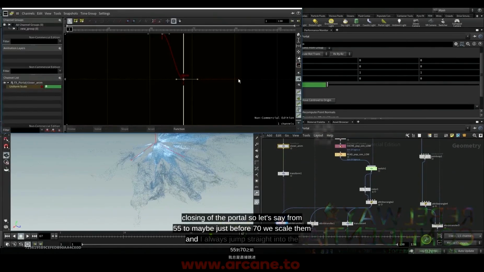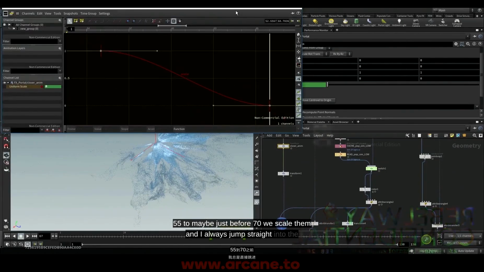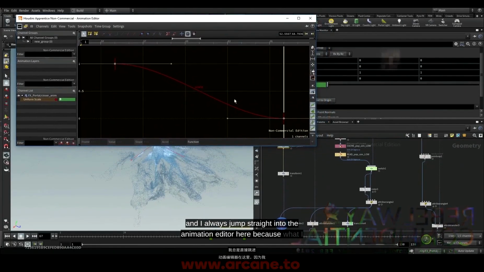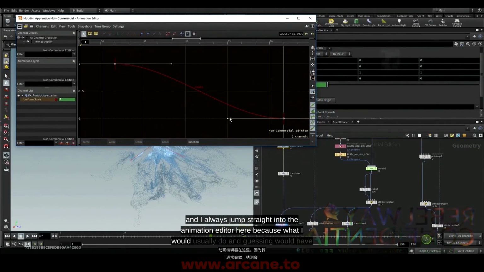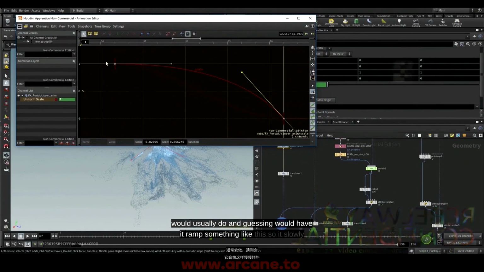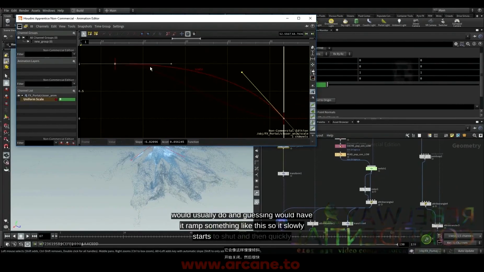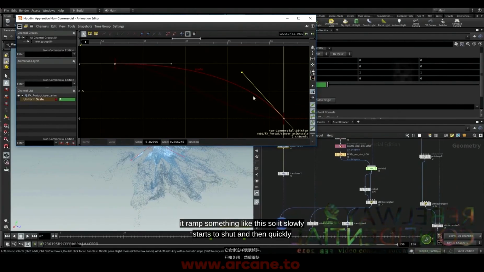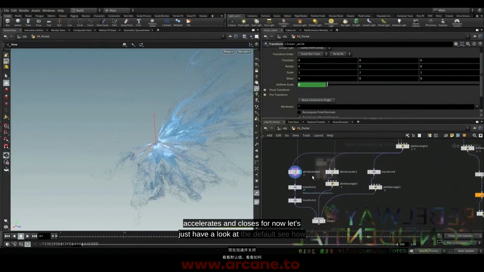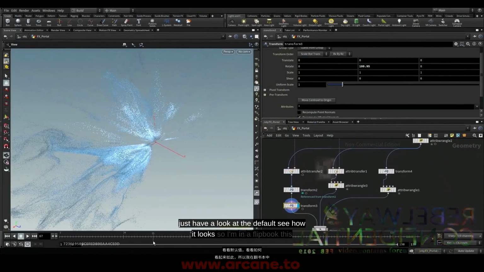We scale down, and I always jump straight into the animation editor here, because what I would usually do, I'm guessing, would have it ramp something like this. So it slowly starts to shut and then quickly accelerates and closes. For now, let's just have a look at the default, see how it looks.